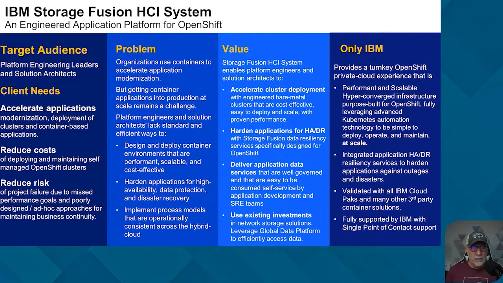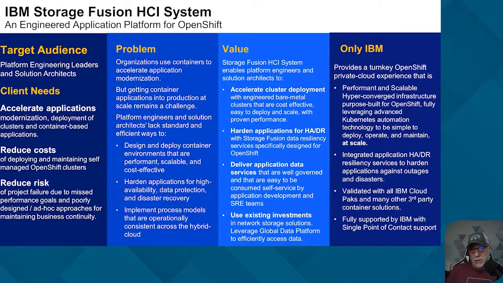So Fusion is really designed from the ground up to deliver that at enterprise scale. It helps customers accelerate their deployments of multiple clusters, even very large clusters. We've got customers that are running thousands of cores of OpenShift, some pushing 1 million cores, amazingly. And this is a really, really good platform to help them scale those out.